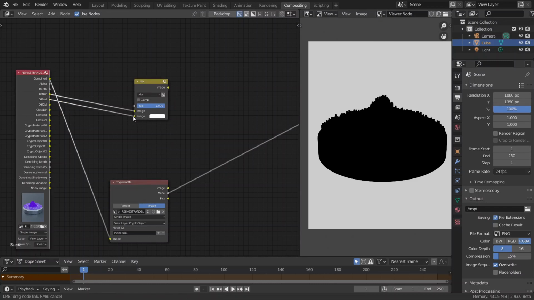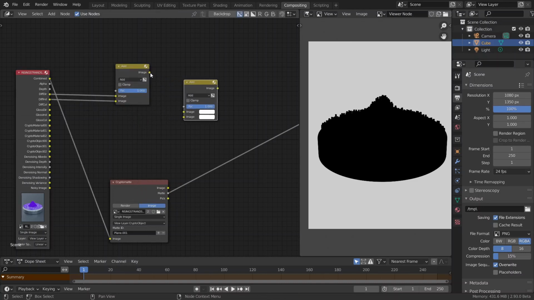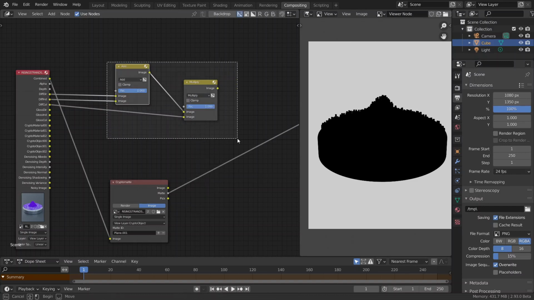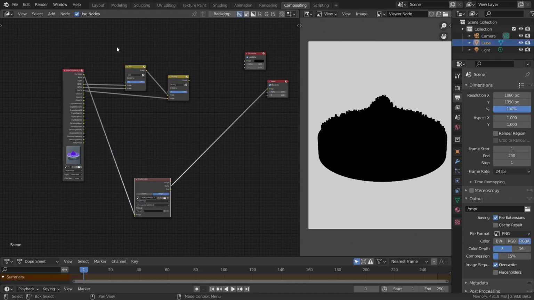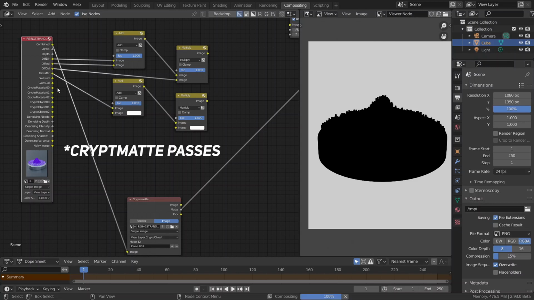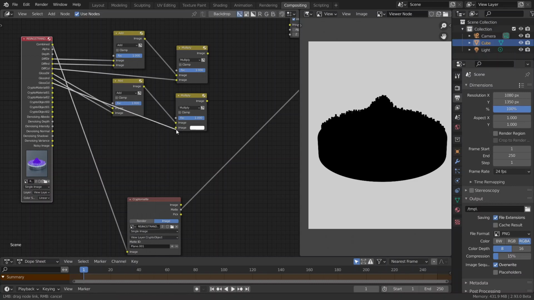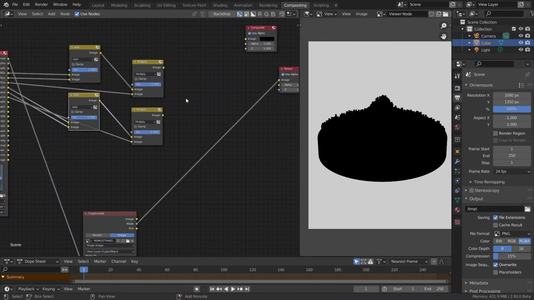So anyway, this is a super game changer for the compositing workflow because when it comes to Blender's Cryptomatte, you really can't export them to Fusion. Now, Fusion is something that I like to work with. It's kind of like my favorite compositing software. But you can't access the compositing passes of Blender in Fusion. I don't know why that's the case, but you just can't. So whenever I'm working with Cryptomattes, I tend to do all the compositing in Blender.